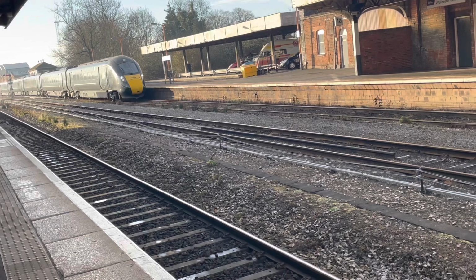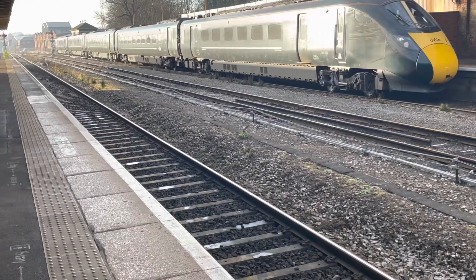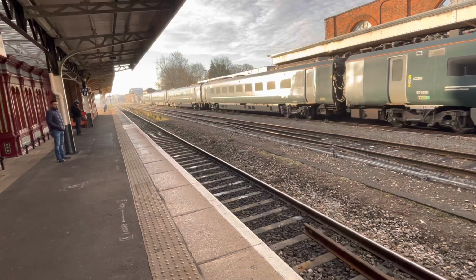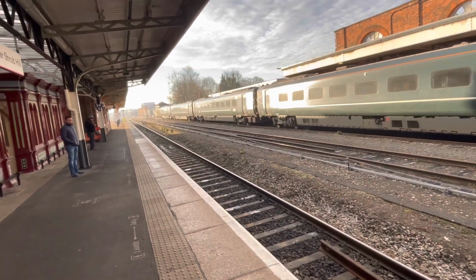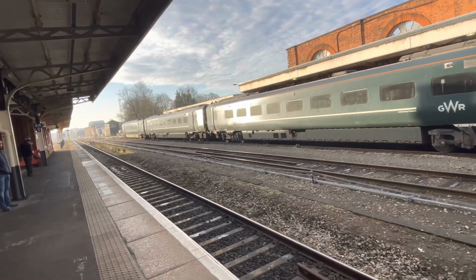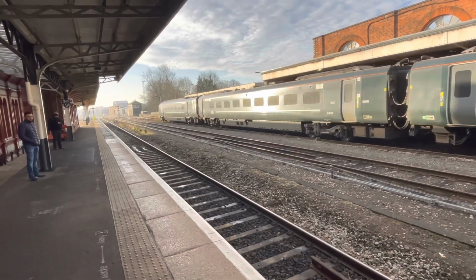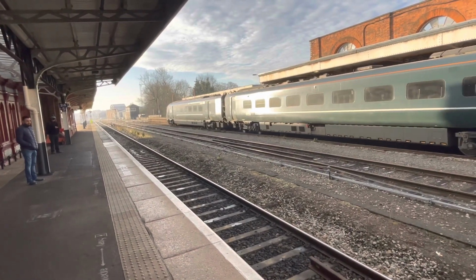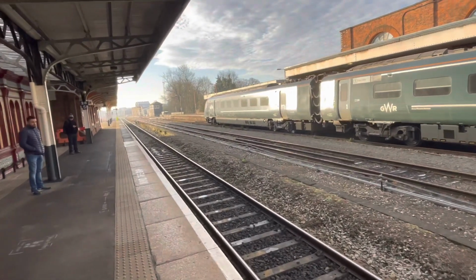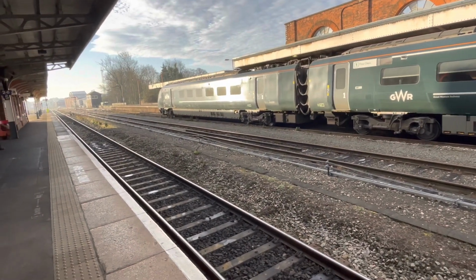We'll be seeing plenty of these units today, the IETs by Great Western Railway. That is 800028, so we'll be on that one later. I'm just making sure I know where to stand. So first class is at the rear then, by the looks of it. Is that the rear that first class is at? I think so. No, first class is at the front. So I'll have to make sure I avoid that section. Get on at the back.